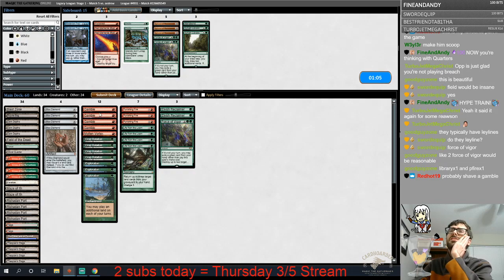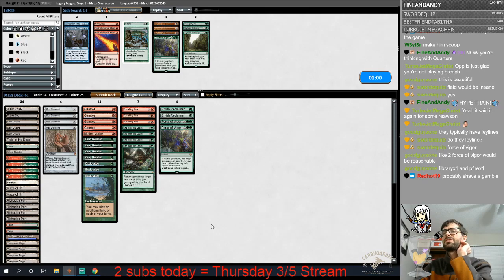I think I'm supposed to shave a Gamble or a Punishing Fire and play a second one of these if I want to have a decent number of answers to Leyline. The Punishing Fires / Molten Vortex are going to range from being insane to awkward, depending on what exactly my opponent's board looks like.